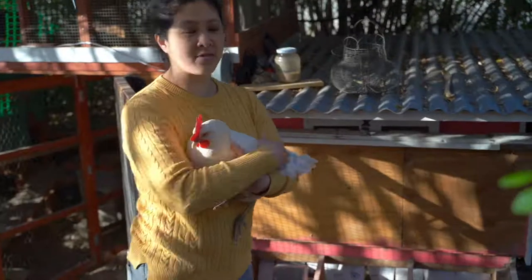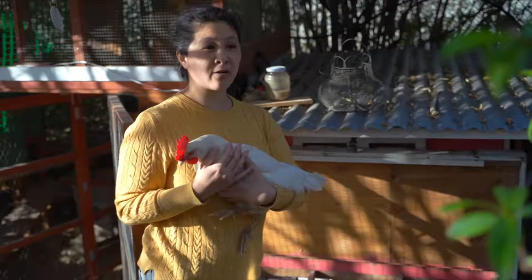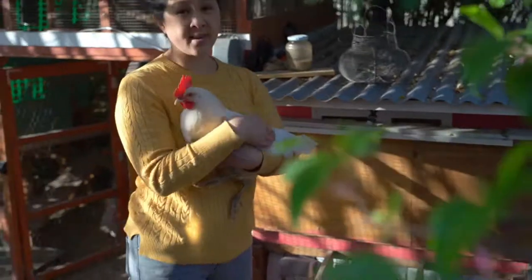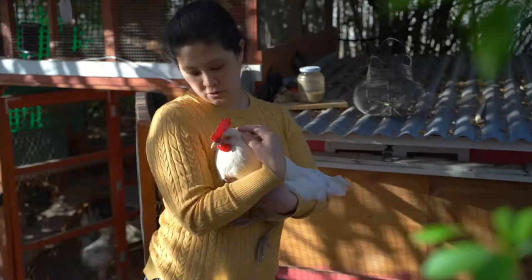They tend to lay their eggs in the morning or in the first half of the day. But typically, a chicken that's laying regularly lays about 1 egg a day. So right now I'm getting 5 eggs a day from the chickens that lay eggs. 2 of them decided to not lay, but that's just because they're older, and that's what they do.